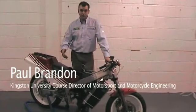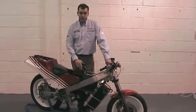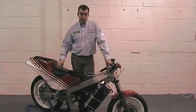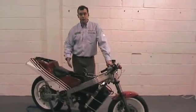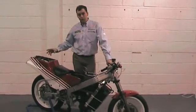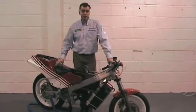What we have on here is the drivetrain that we're going to evaluate with the LiFe batteries and the management system, so we can do some initial testing on our rolling road chassis dynamometer at Kingston and take measurements of current draw, temperatures, charge times, and discharge times — making sure all the mechanicals are holding together before we take it to the track, which will be in February.